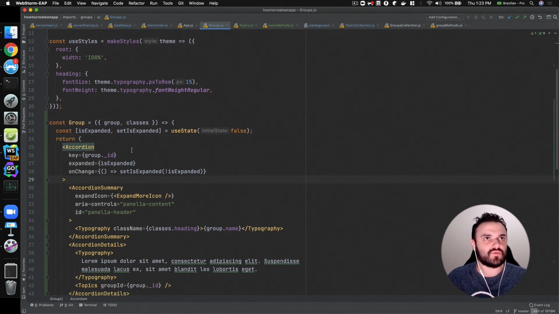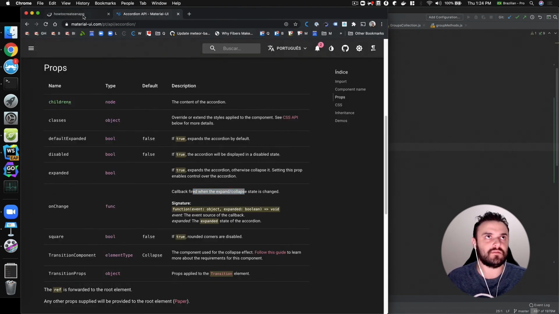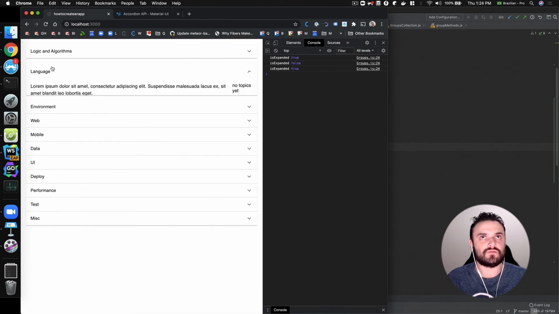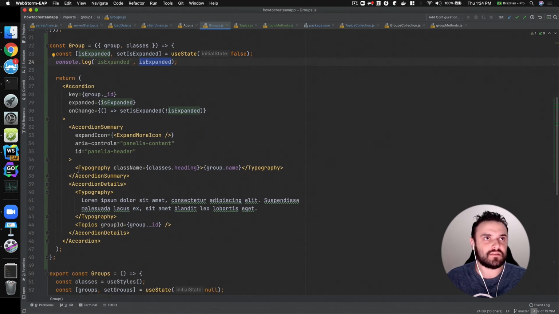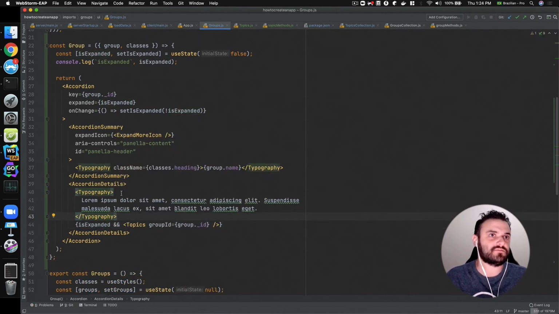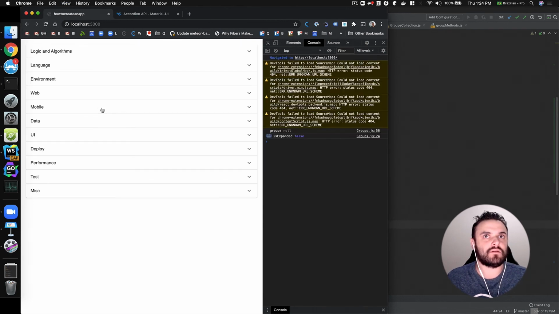Okay, let's see if this is working. I can just add another console log here to see if this is keeping the state as I wish. Okay, true, false, true, false. Okay, then with this in mind, because I already have this now, and it's false by default, I can do like this. And that's the beauty of React, just a Boolean, something very simple, and you can skip a render.